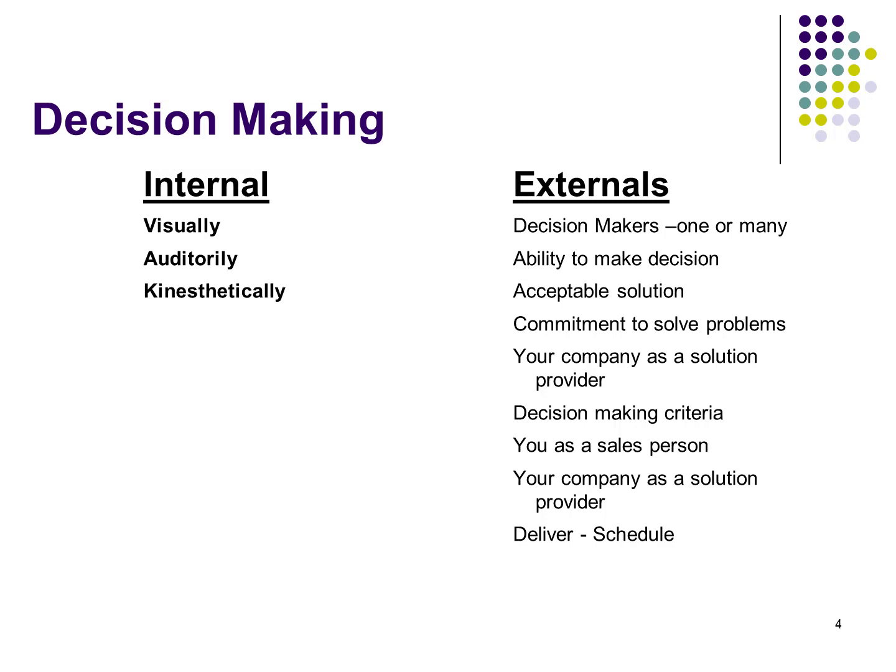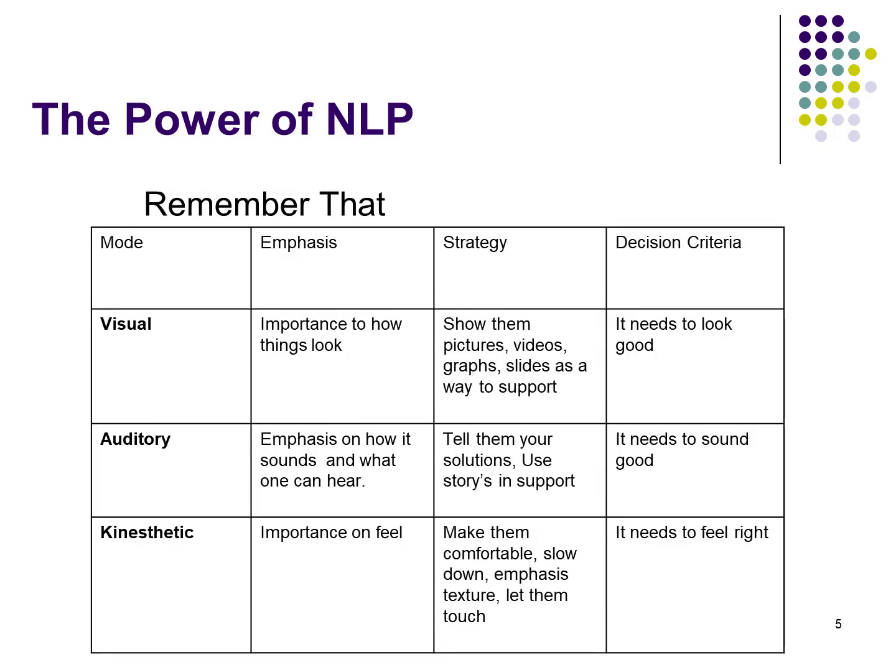Your company as a solution provider, your decision-making criteria. You as a salesperson, you as a company, your delivery time, your schedule. So these are all external factors. All right, let's take a look at slide number 5. This is the power of NLP. Not only can it help us with bonding and rapport, it's also very powerful if you understand how to use it during the decision step.